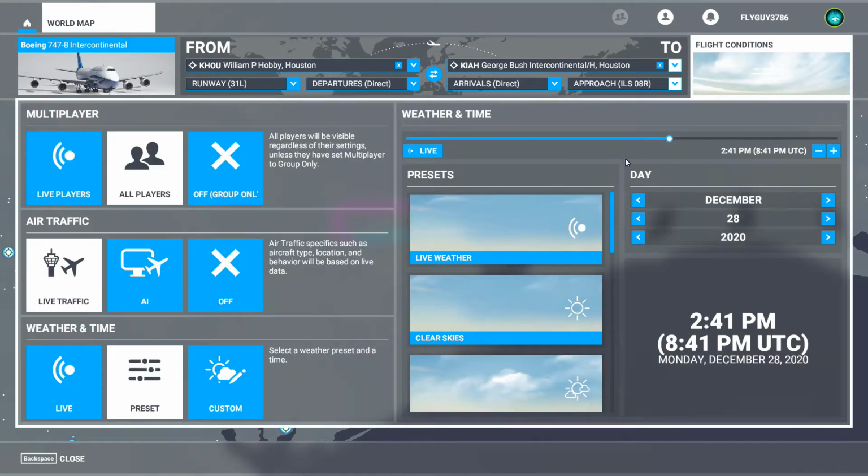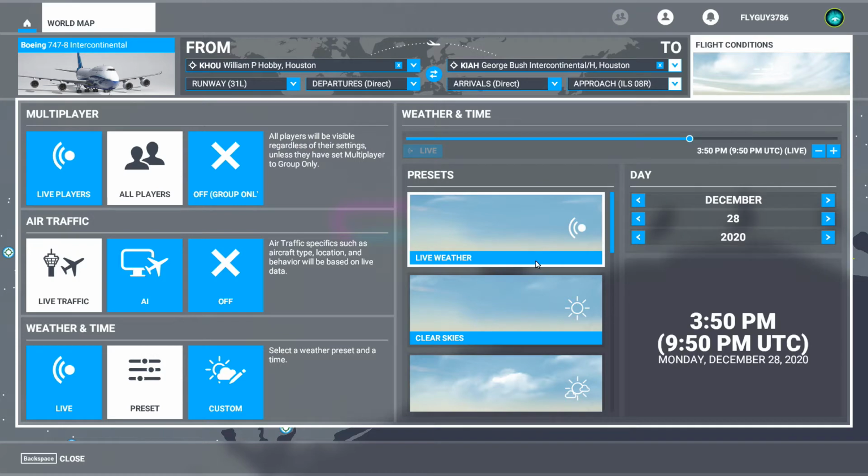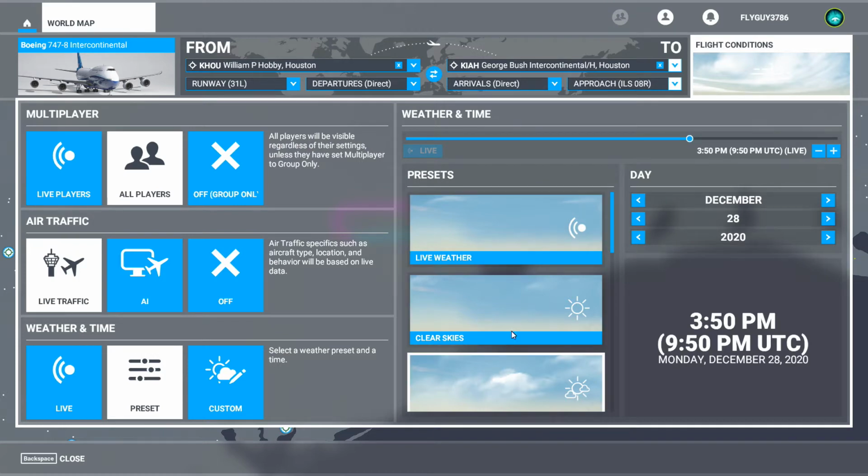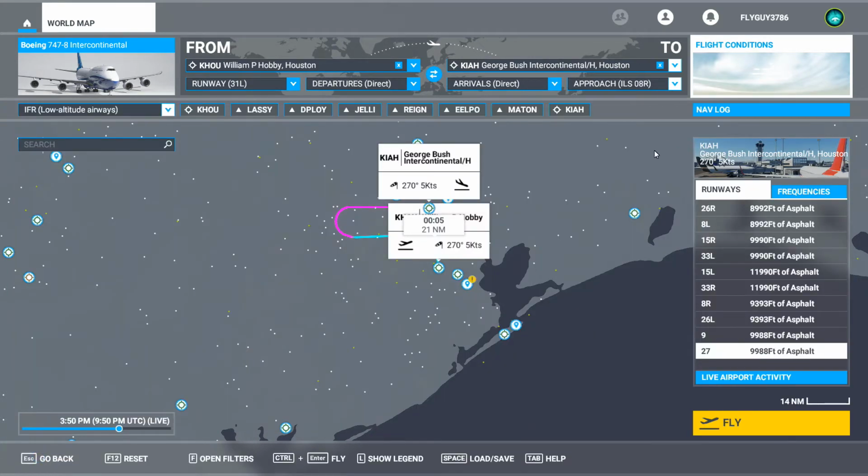So we want it to really be bad. Let's change it here. Well, how can I change it? Okay, well, let's start the flight and then we'll change the weather, because it's important to understand ILS so you can fly in really bad weather, and this will get you on the ground safely.